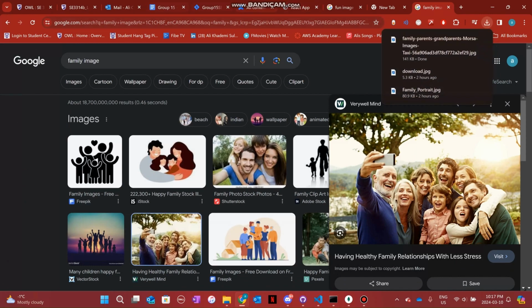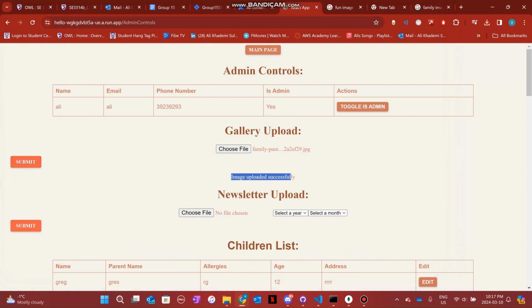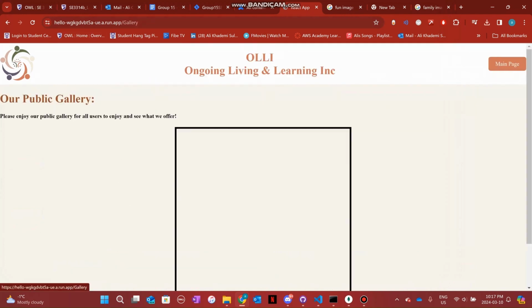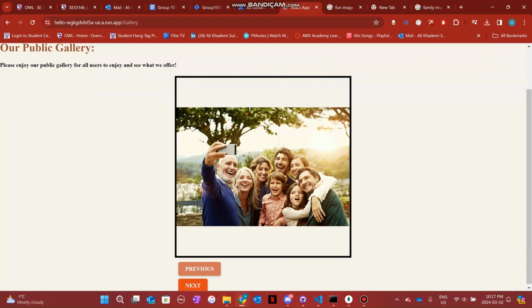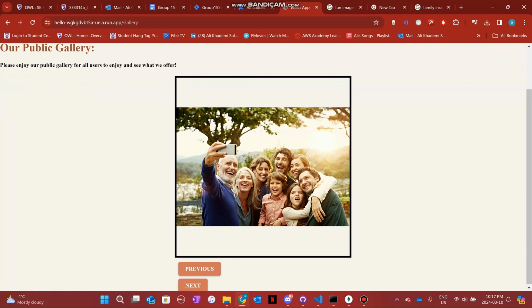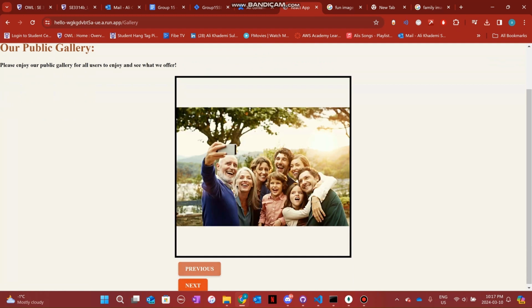put it in my downloads, go back to the website. If I choose to upload this image and submit it, you can see image uploaded successfully. And then if I go back to the main page, go to the gallery tab, as you can see, this is one of the images on here. And it's just these other blank images are images that are not in the files right now, but I can remove them and fix them. As you can see, it's cycling through these images. It cycles through them every 3 seconds, but there's not enough images for it to cycle through right now. There's only one that I put in, so that's why it's going blank.